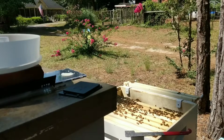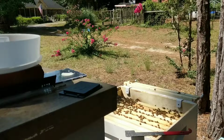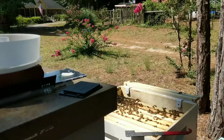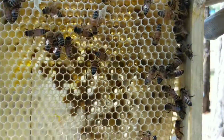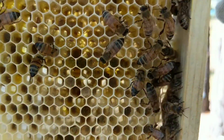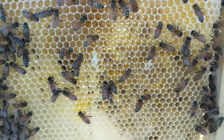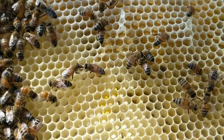Okay. We're back. I don't know what my camera's doing. I don't know where it stopped. So I just finished smashing some greenish gray, apparently soft kind of things on one frame of freshly being drawn out comb, and here is some more of that gray green stuff. I hope you can see it. I can't hardly see anything through my veil, so anyway, I think maybe I got a good shot of it. You guys let me know what you think it might be.